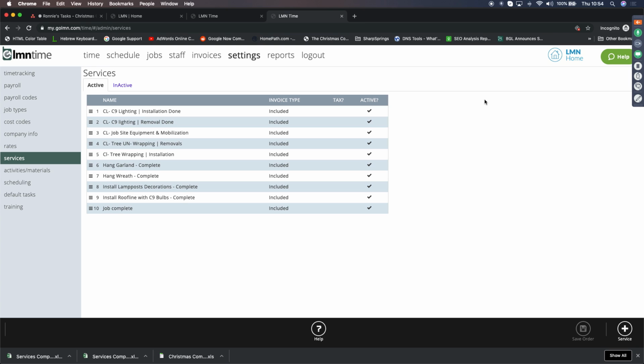Of course. Mike would go on the job site, clock into each of the tasks, mark it as complete. So in the app itself, because he also has an iPad, he can actually do it on the browser.